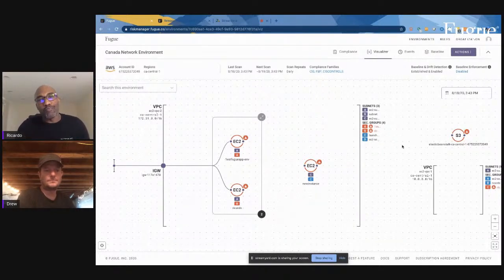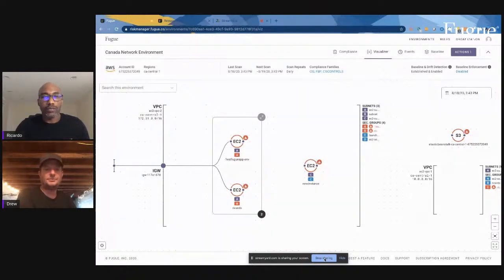I pictured myself, I view it as me just deploying a simple web app, but really I've exposed a lot of things. I've done a lot of things wrong by just allowing the launch wizard within AWS to do it for me. I really need to take control of that and figure out a better way to do it. This was more of an example of things that people are doing on a daily basis. So it really gives you some insight as to what really happens within these accounts.